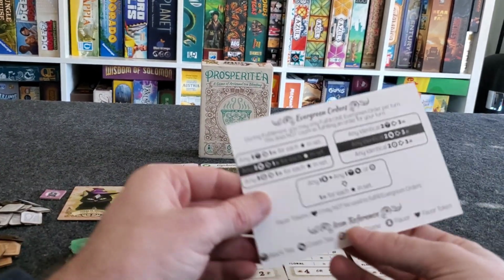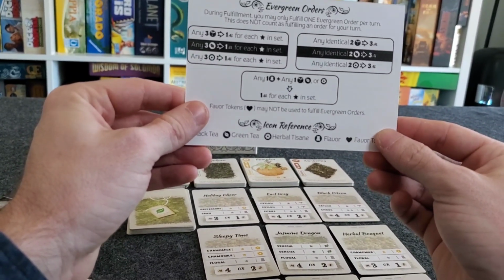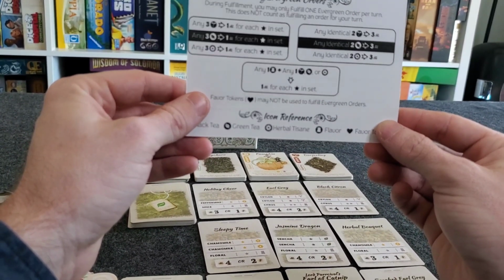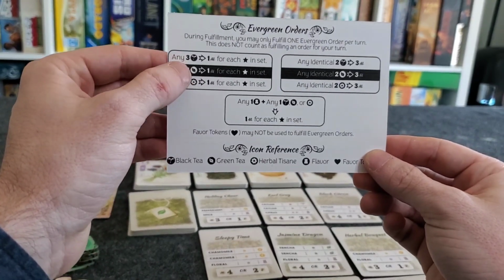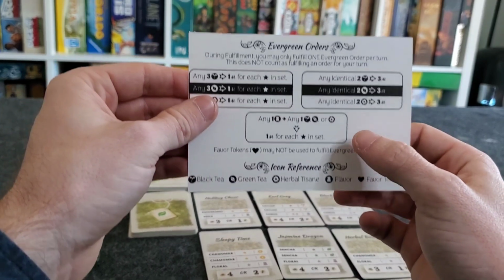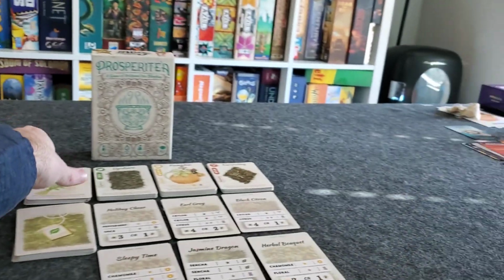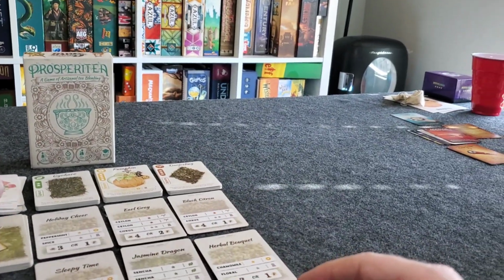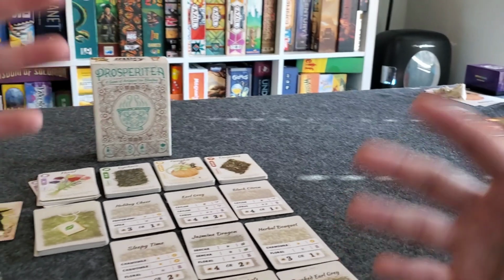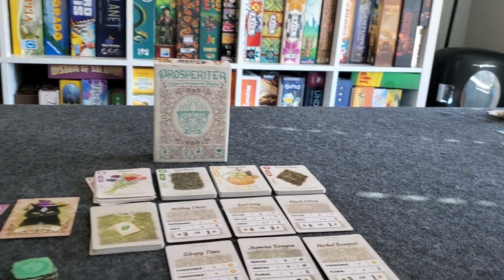There are a couple of other things that you can do on your turn. You can fulfill what are called evergreen orders, and this is just a way for you to get extra money throughout the course of the game by turning in like sets of the same types of ingredients, the same category of ingredients, or any one of these flavor ingredients plus another different kind of ingredient. And you can trade those in for money throughout the course of the game. That's pretty much the gist of the game.